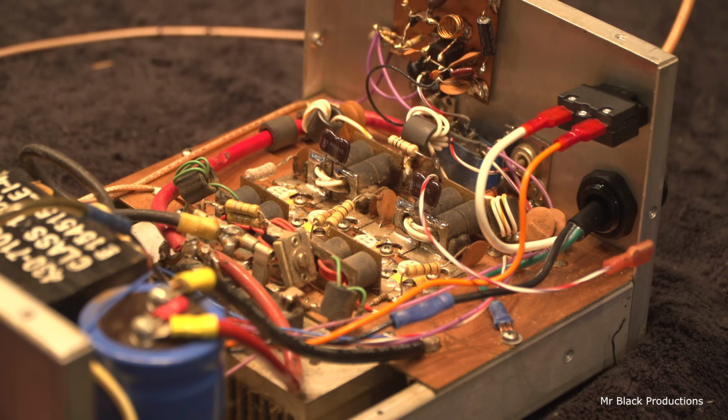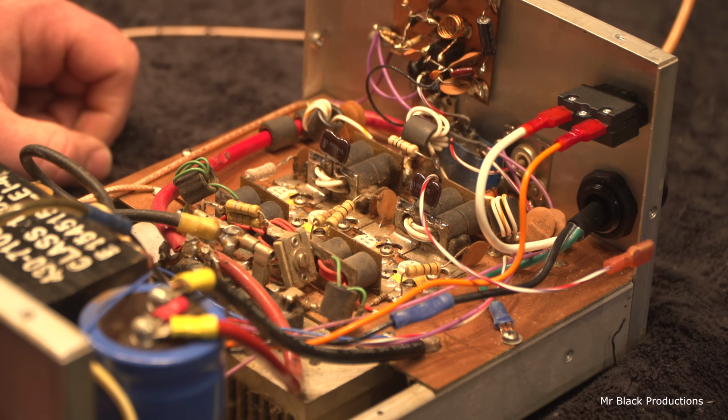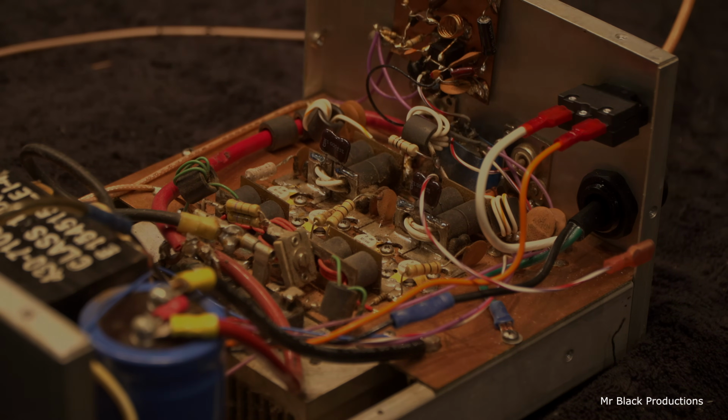I do want to change out these little tiny chokes though. I need to clean it. I'm going to think about what I want to do here. It needs a bath. It needs to be run through the douche flute.